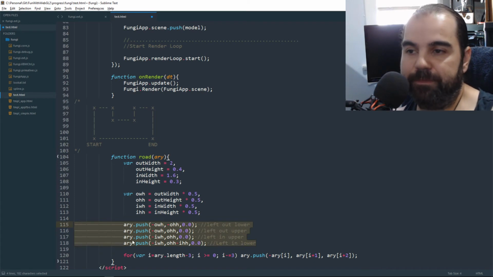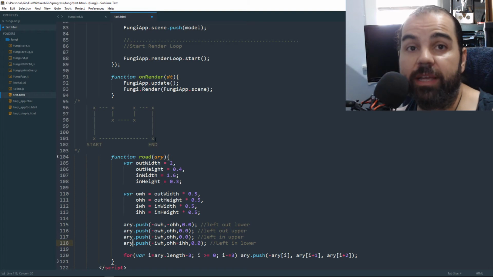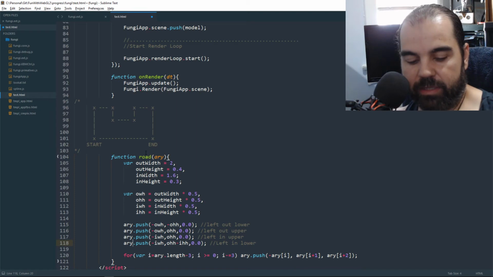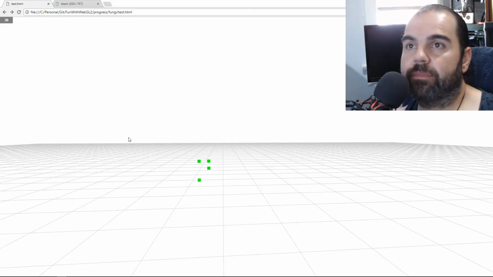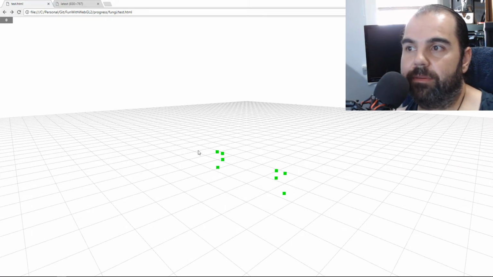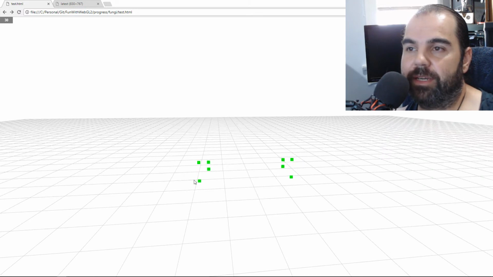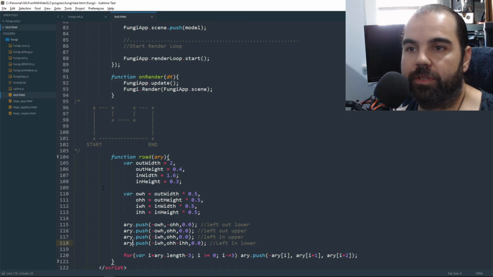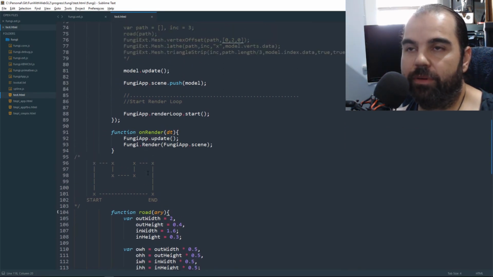And like I said, you need to build this in order for us to triangulate. So that's why it's being done this way. So I build half of it, then I use that loop to mirror it. So now that it's mirrored, refresh. Now it exists on the other side. Beautiful. So that's our road function. That's all we needed for the road function.